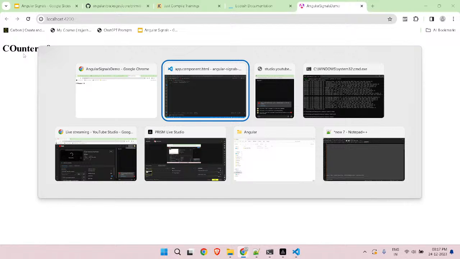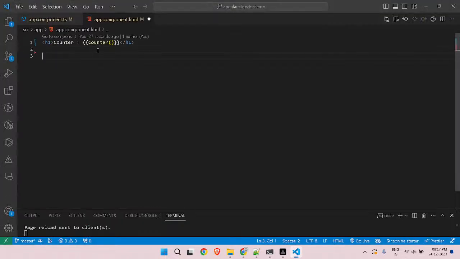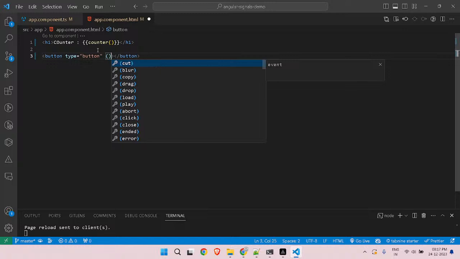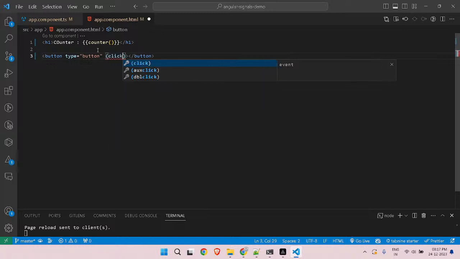Now let's add some buttons so that we can change its value. I'm going to add a button, type will be button, and let's create functionality where we can increment the counter as well as decrement the counter.